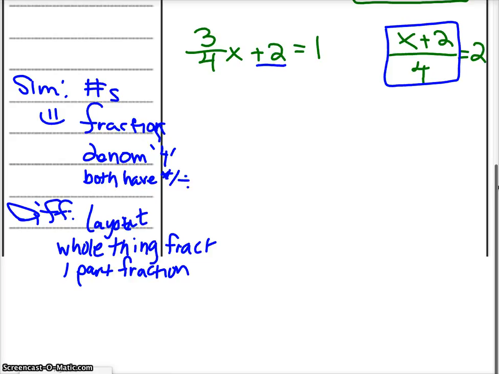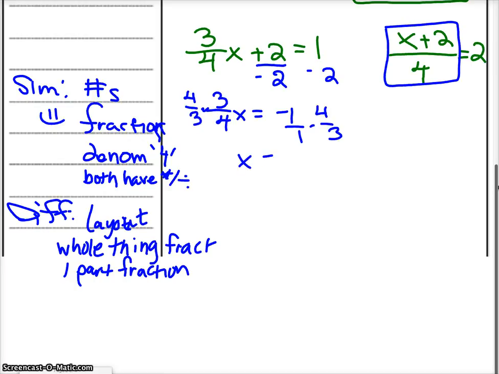Now, if there's just a part that's a fraction, don't get rid of the denominator first. The first thing I would do is subtract 2 because you can. Your strategy is always move what's not sticking to it, then move what is sticking to it. What's not sticking to it is my 2. I can move that. Could you move this 2 right now? It would be really hard with that denominator down there, right? So there's no way that I can move that 2. So then I get 3/4 x equals -1. And then however you want to solve this, I'm going to go ahead and times through by the reciprocal. And I get x is equal to -4/3.